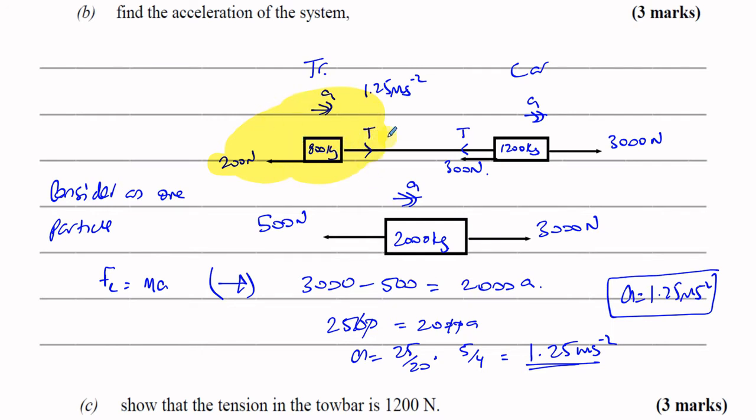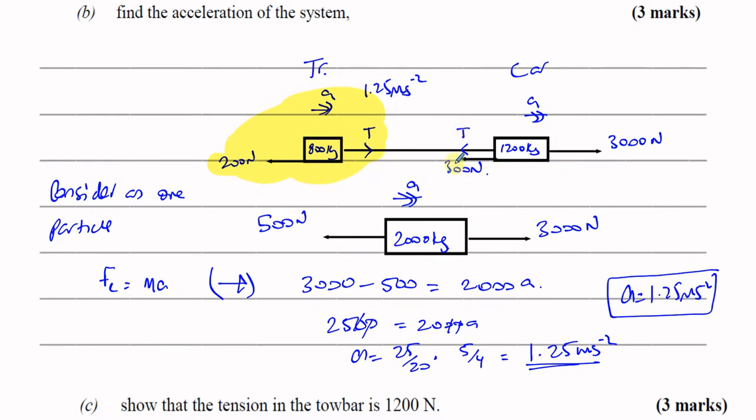Now some people will think, but what about this 3,000 newtons? What about the force here? What about the weight of this? Or what about the resistance to motion of this? All of those things are factored in its acceleration and in the tension in the string. If this force was greater, the tension in the string would be greater. So all those things are factored in this acceleration and in this tension. So we don't have to think about the whole picture. If we're trying to find the tension in the string, we concentrate on one part of the system. I could even take in this part, which I'm going to show you, and see that we get the same answer.